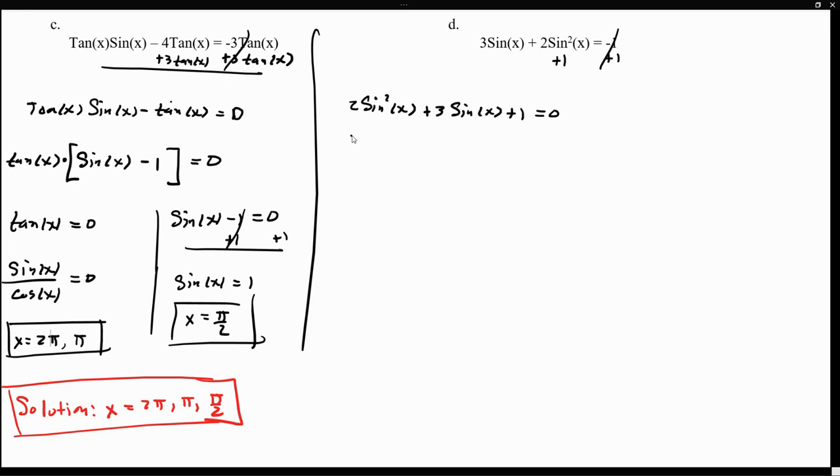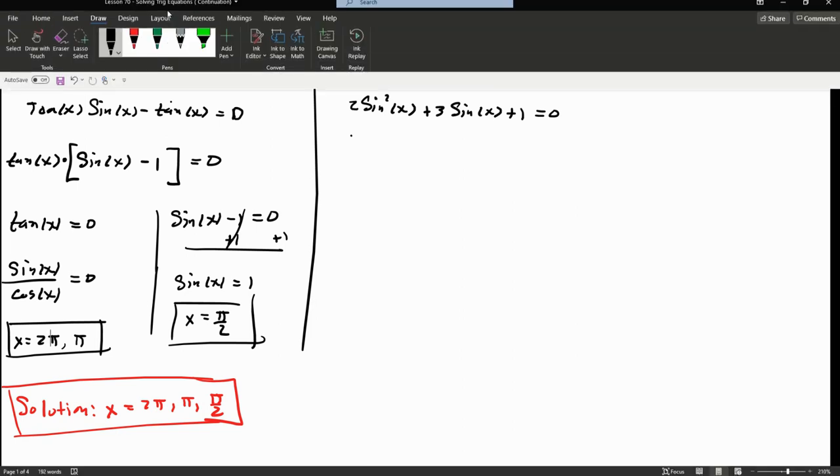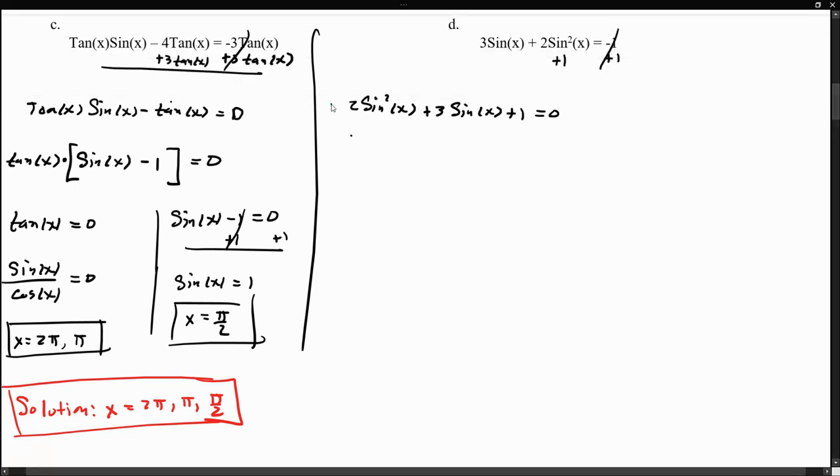So I added a 1 and I wrote it in standard form, because now I can kind of treat this function like it was a trinomial as well. Because I can treat this function like it was just 2x squared plus 3x plus 1. Imagine that you want to solve this function. The only difference here is that instead of an x, I have a sine. But notice that the coefficients and the amount of terms are all the same. So I can think of this problem like if I would have wanted to solve this. And notice that that's a trinomial whose highest degree is 2, so I can definitely factor this out.